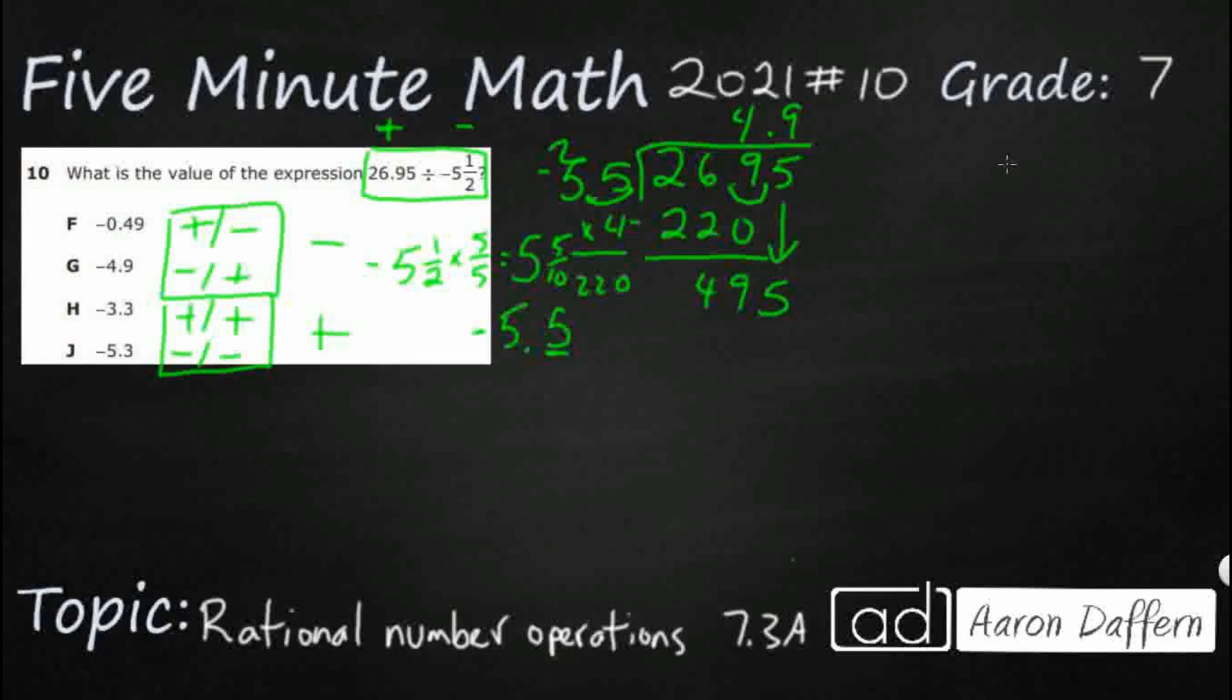I'm going to guess that is going to be 9, and let's see what 5.5 times 9 is going to be. Yeah, that's 45, that's 49. So that's what I'm looking for right there. So that gives me nothing left over. 4.9, remember we multiplied or we divided a negative and a positive, so my answer is going to be negative 4.9. So it looks like my answer there is G.